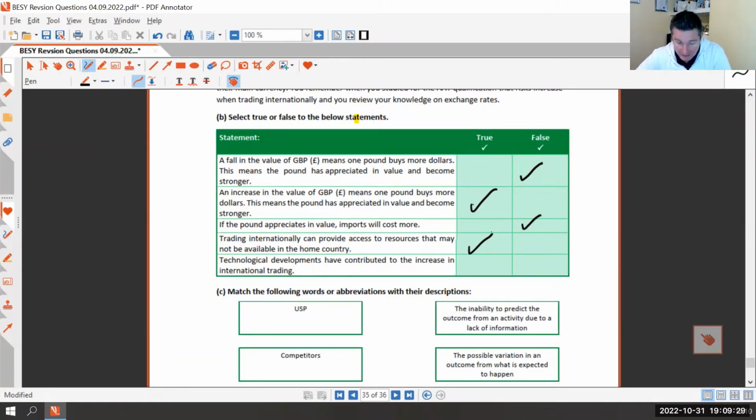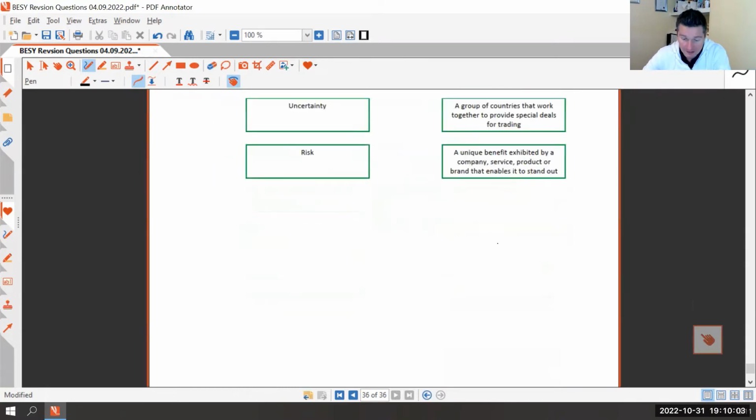And lastly, technology developments have contributed to the increase in international trading. That is true. Just think of Amazon. You buy stuff on there, it's not necessarily coming from the UK. Some of it, especially if you don't get it with Prime, can come from China. It takes 2 or 3 weeks, but you're buying from people who, before the internet, you would never ever have bought from. So the technology and e-commerce and things like that, blockchain, maybe it means you're dealing with people overseas in different currencies. It just makes it a lot easier, and so people do it more. That was part B. Not too bad.